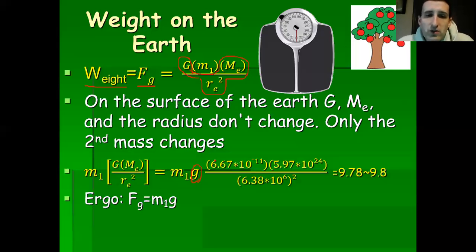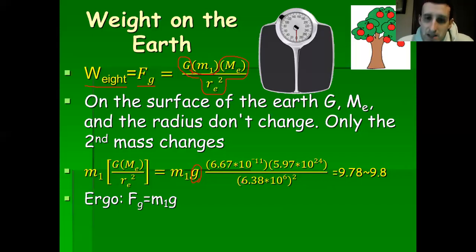And so when you stick those numbers in, and again, test this, put this into your calculator, convince yourself this is true. This is the value for big G, 6.67 times 10 to the negative 11th. The mass of the Earth, 5.97 times 10 to the 24 kilograms. There's a great chart with the mass of all the planets in chapter 11. Just start flipping through the pages. You'll find it. It has the mass of every planet.